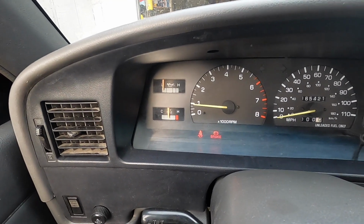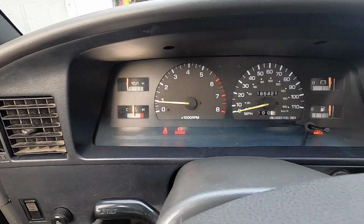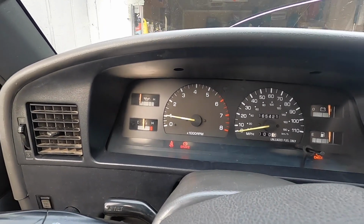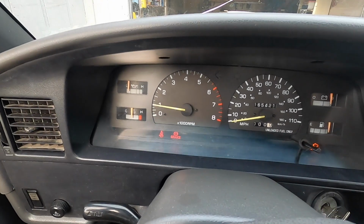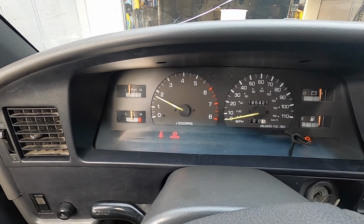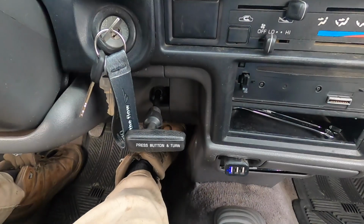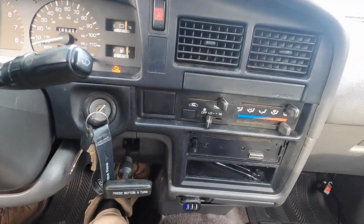You guys can see the temperature is good. We're in the halfway mark. We're just under 1,900 should be what we're at right now. And it has a full tank of gas, battery's good. It sounds so amazing, like it sounds so good. The throttle cable is really tight and sensitive, really reactive, has a good feedback.